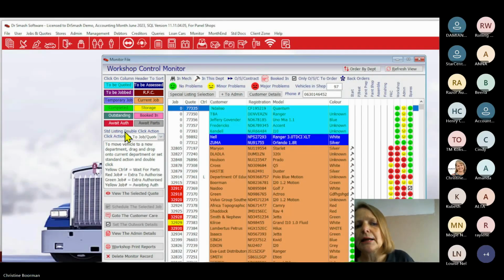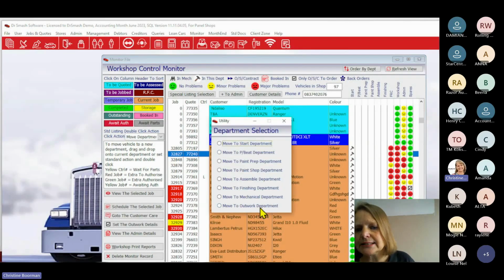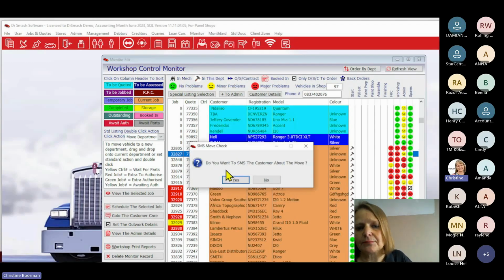I want to, if I double click, I want to be able to move a department. I can now highlight that car, I double click on it, and I can now move it to whatever department I actually want. Just by clicking on it, you will see that as I do that, it asks me if I want to SMS.